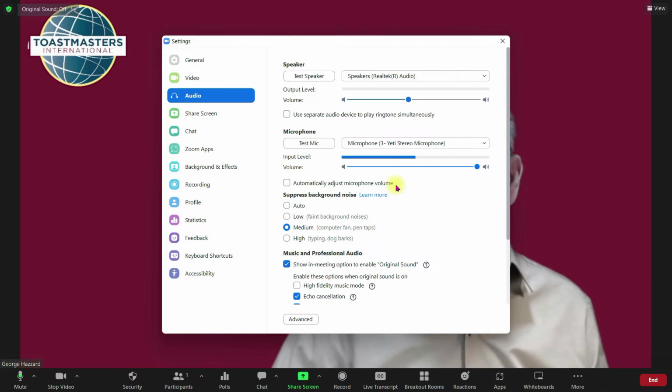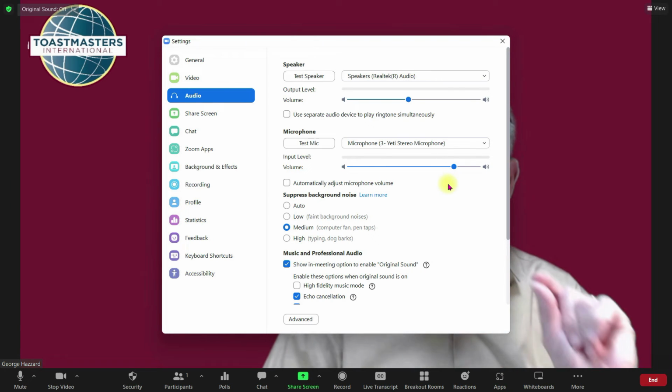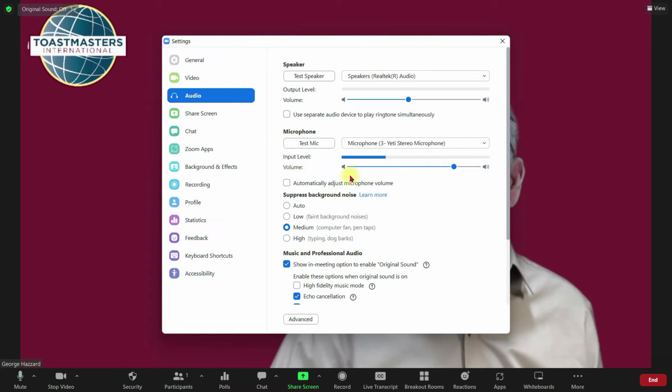We're not going to do that again, but I want to draw to your attention right here where you can automatically adjust your microphone volume or let it be manually done by you. I've watched some other YouTube videos and they suggest that it's better if you manually adjust it. And they said to manually adjust it kind of high, but not at 100%.